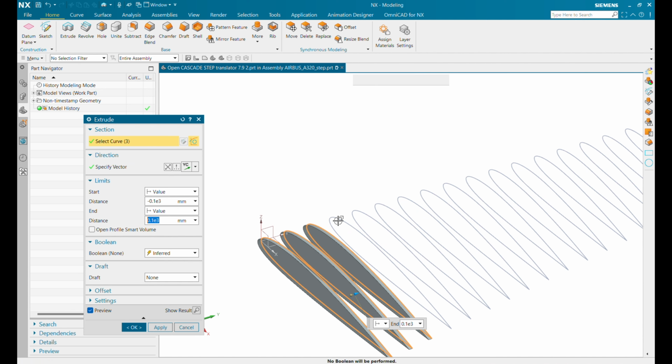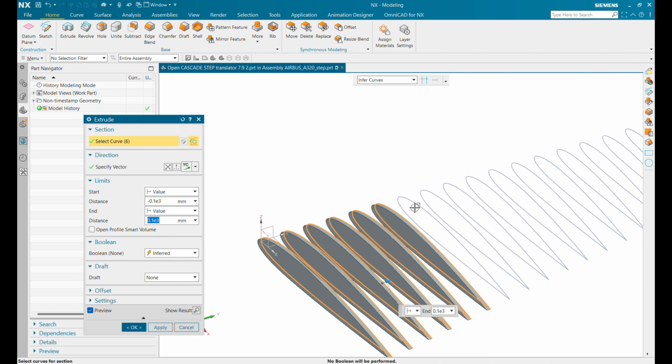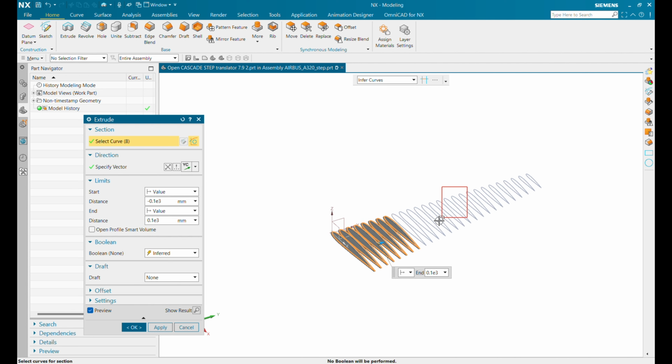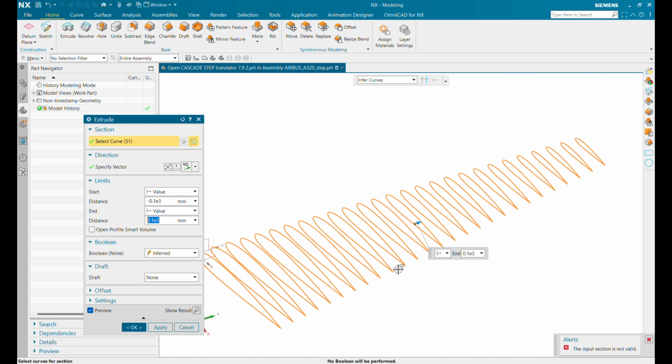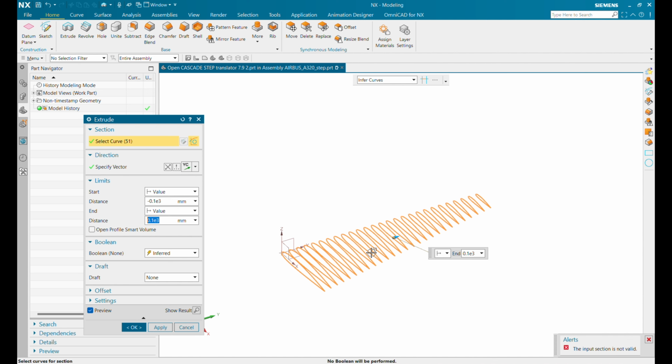And now just select each of the curves individually. Unfortunately, the software isn't letting me select all of the curves together. Oh, it is. Okay, the software just decided to let me select it now. Well, okay, let's see. Oh, it seems to have run into some problem again.